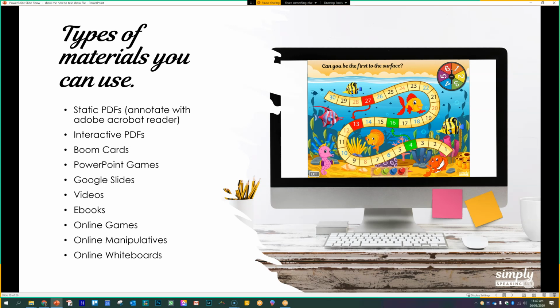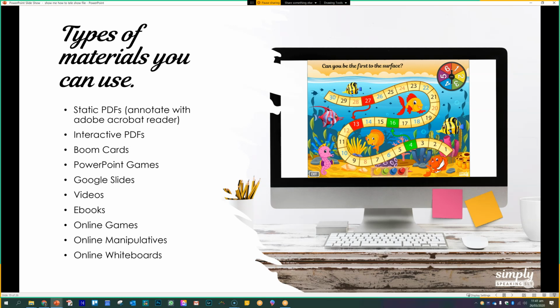The types of materials that you can use in your session. These are the different types that you might go looking for online if you're not going to make your own. Static PDFs would be your general PDFs that are normally printed. So you might know that someone has this really awesome set of articulation worksheets and you're like, yeah, I want to do those in session. So you buy or get them for free, and then you can open them up in Adobe Acrobat Reader and you can annotate them. Interactive PDFs are where they've been created by the designer to have form fields like text boxes and check boxes so that you can fill them in. It's kind of like a digital worksheet that's very colorful and graphically pleasing because it's not going to be printed, so they can put in all that fun colorful stuff that you wouldn't normally want to print.